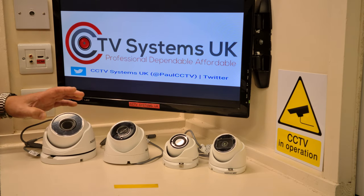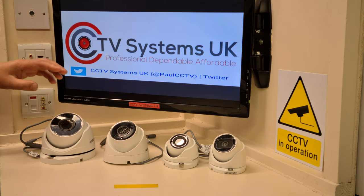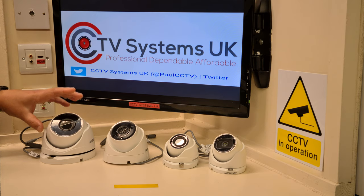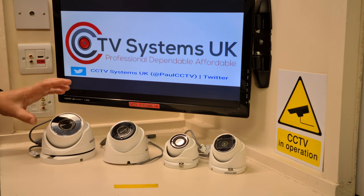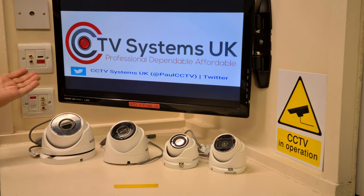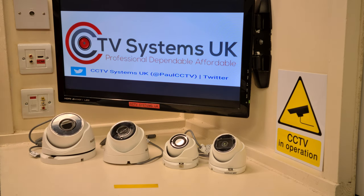The larger dome on the left is a zoom camera — it can zoom from 2.8 millimeters down to 12 millimeters. Excellent for gardens if you want to zoom down a driveway. The new AccuSense DVRs have face detection on one channel down coax, and this is also POC. It's a good way to cover the five-metre maximum detection distance by zooming in. It is also made of metal and has a retaining screw, which is important.